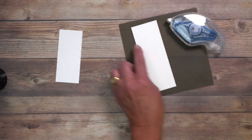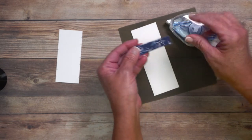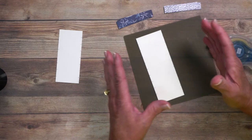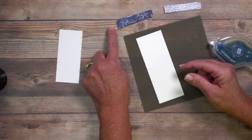All right, for this, because we used half inch tick marks, that's a mouthful, you are going to use half inch strips of designer series paper. Now, I'm going to tell you that one of my samples comprises a much bigger piece of paper and wider tick marks, which means wider designer series papers.